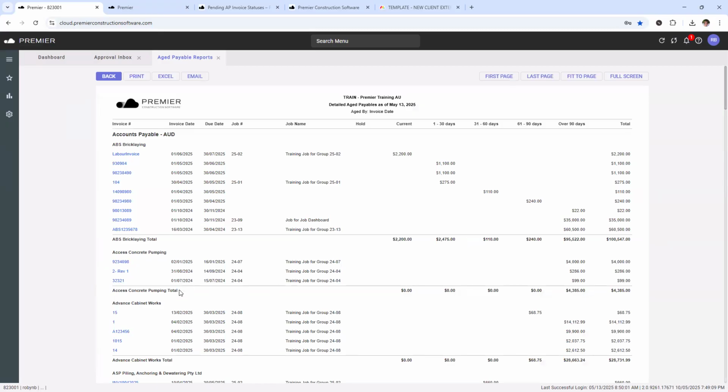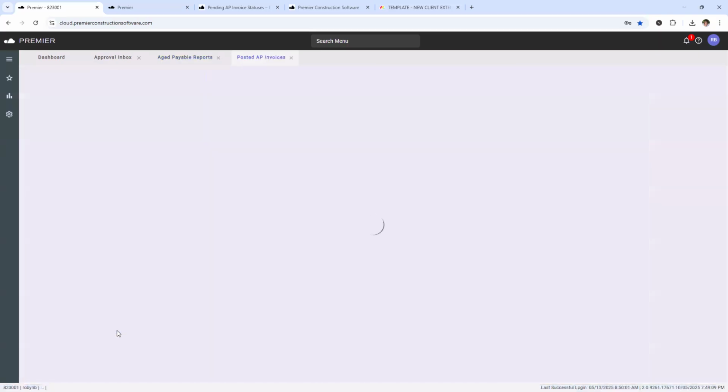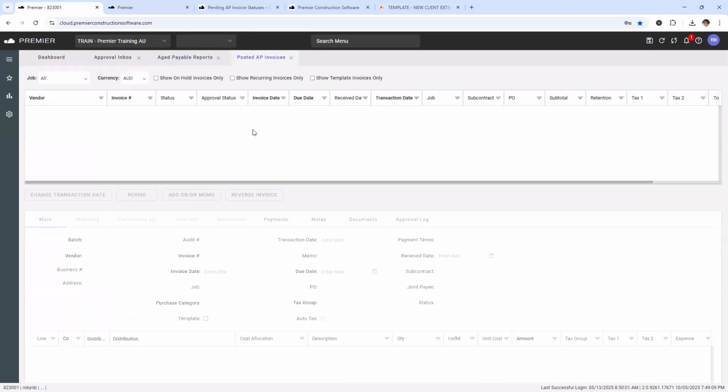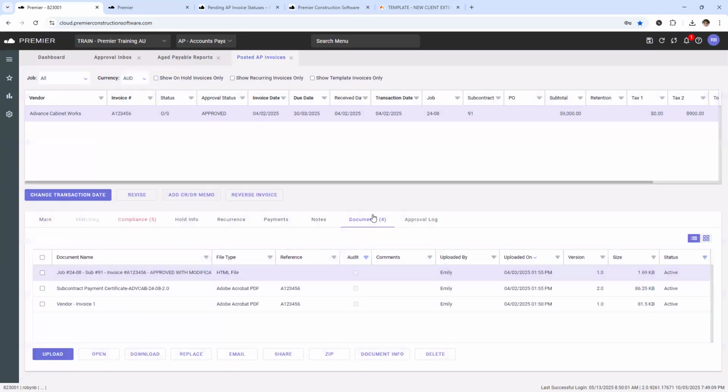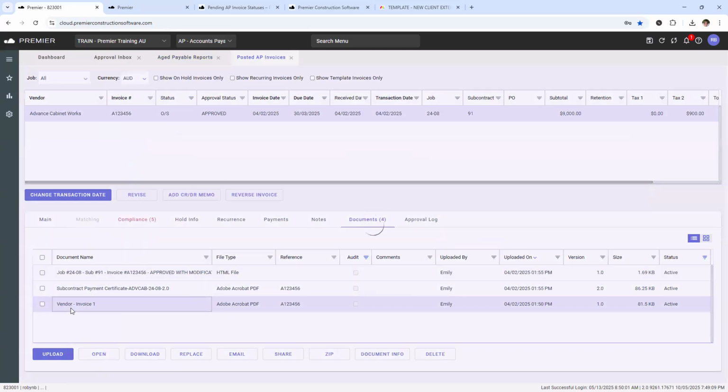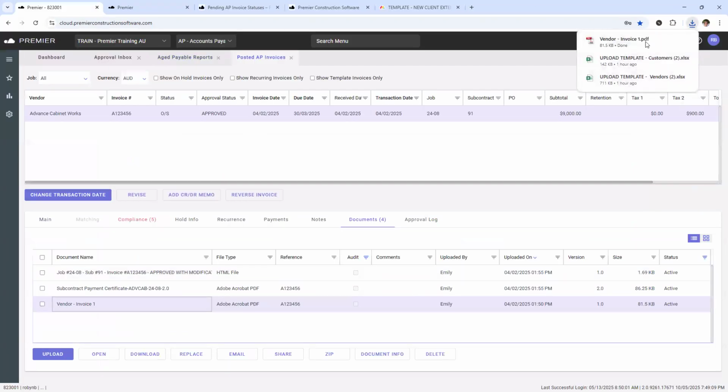Now, with all the reports, do have a look for those hyperlinks. So you can see here, if I wanted more details on this invoice, I can click on it. It drills down. So the hyperlinks will always drill down to a related screen or report, depending on what item it is. So that's where, like I said before, now I can have a look at this. I can say, oh, here you go. Let's look at it. We want to see a copy of the invoice. I can click on that. It'll now open that invoice and I can look at those details there.